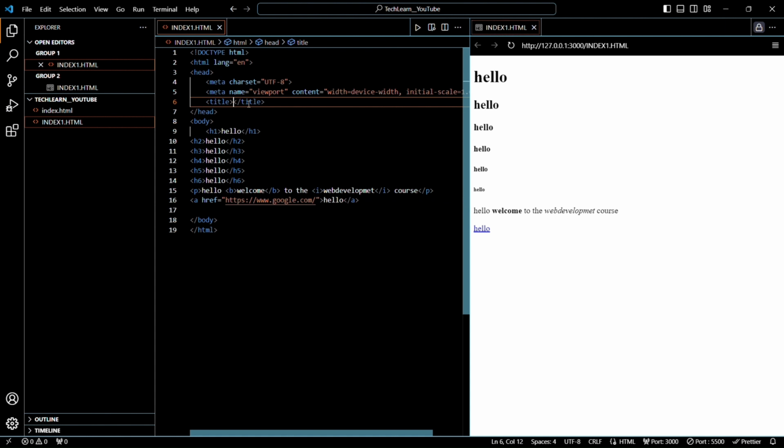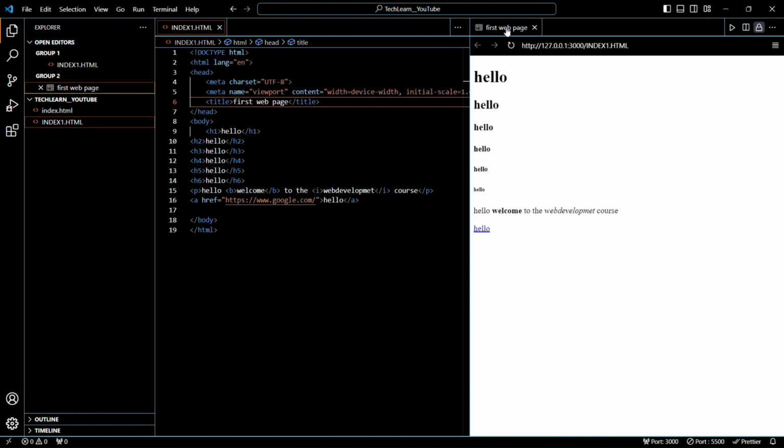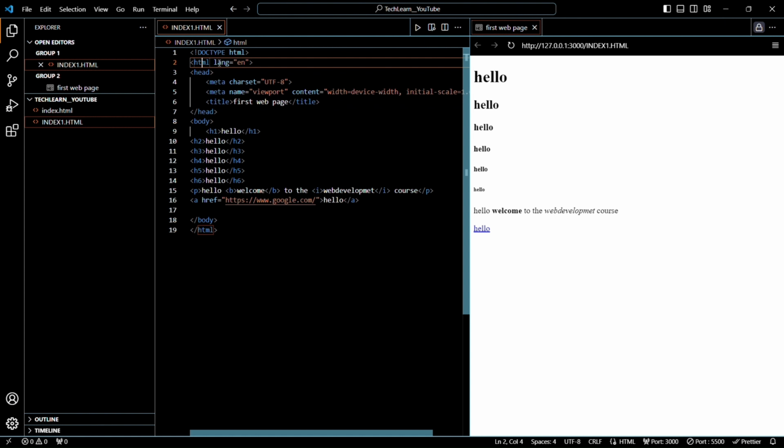For the title name, let us say first web page. It will be replicated on this tab. In HTML, we have given the language equal to EN, which means it is in the English language. And in the head tag, we have the title of the page and the metadata information on how to view it.